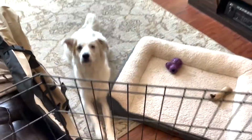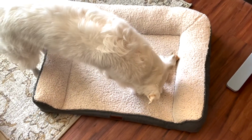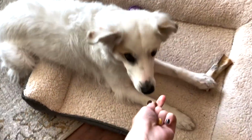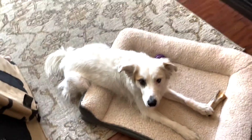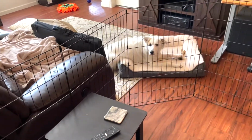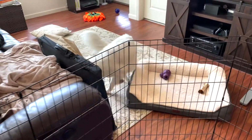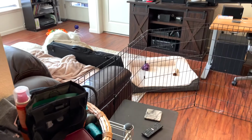So let's say that someone knocked on the door. I go all the way over here, go to place, drop treats on the bed directly where I want her to be. Good girl. You might even cue it down there too. You guys need to think about minimizing everything else that you're asking of your dog when there's a distraction added into it. She might stand up, okay, while you guys are answering the door. Your dog might stand up, okay.